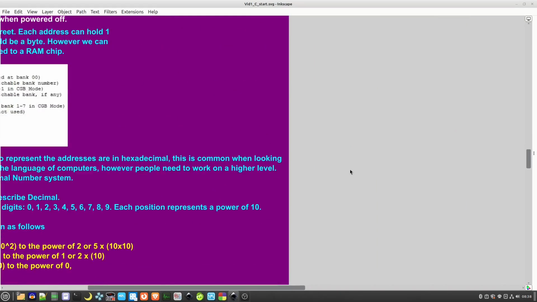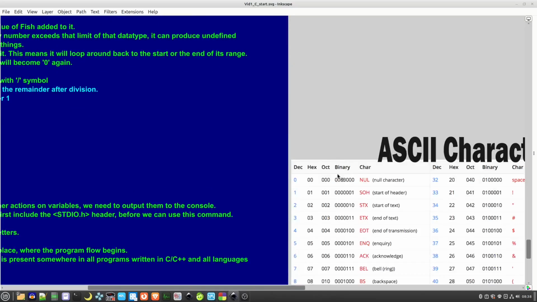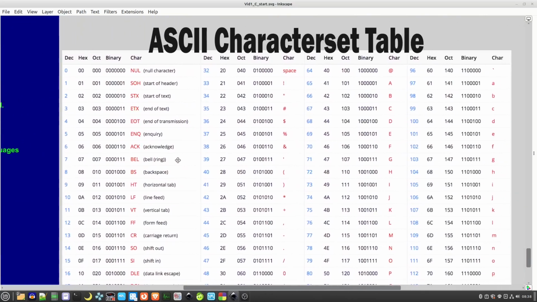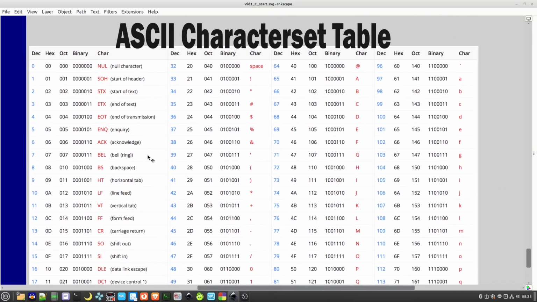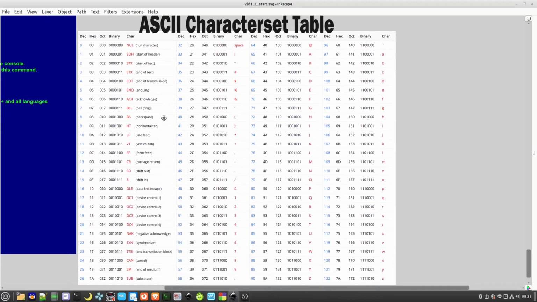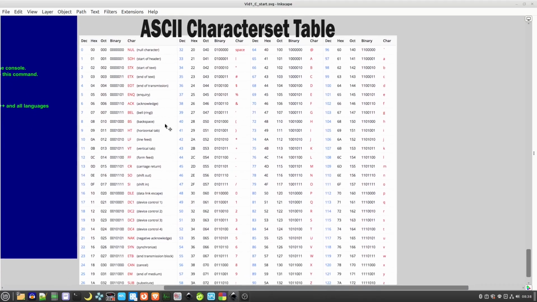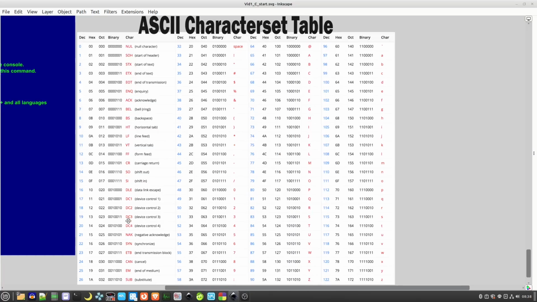What I'll quickly show you down here is the ASCII character set table, the ASCII character set for American and English. So any English-based language will use this as its standard character set for our alphabet.